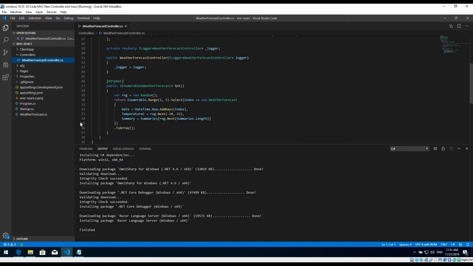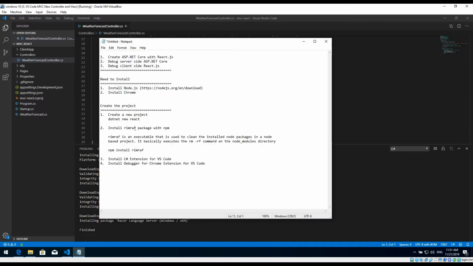The next thing we will need is to install the rimraf package with npm. Rimraf is an executable that is mainly used to clean up the node packages.